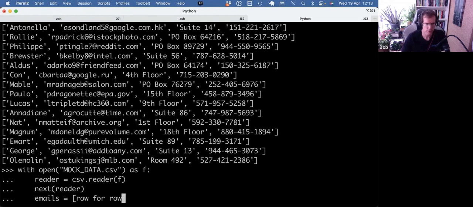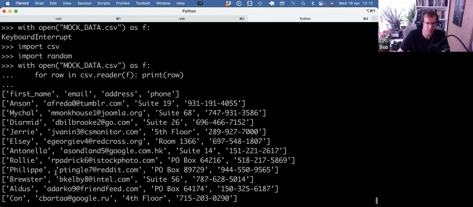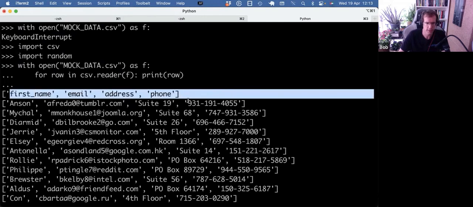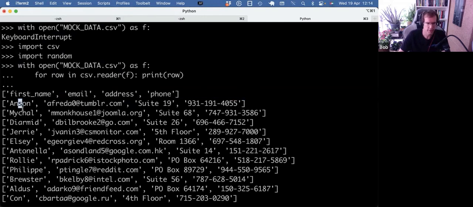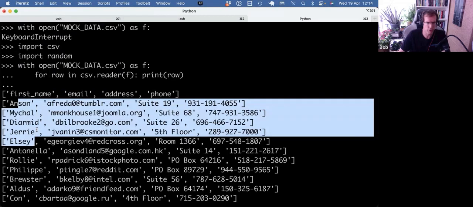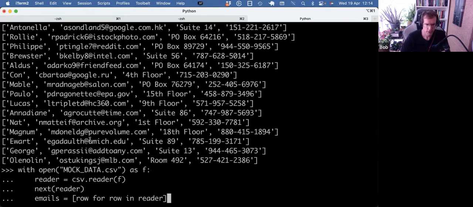So row for row in reader. Notice that the reader now has advanced one row, so it chopped off this first header. And then the iteration will just go over the remaining rows. So row for row in reader, and I need the second item, but it's 0 index, so that's row 1.